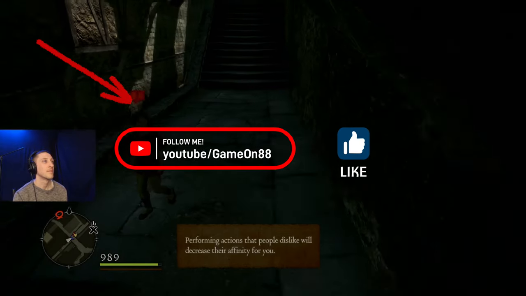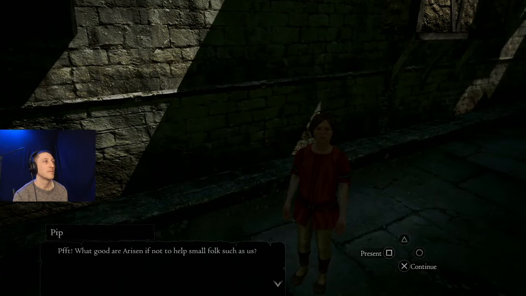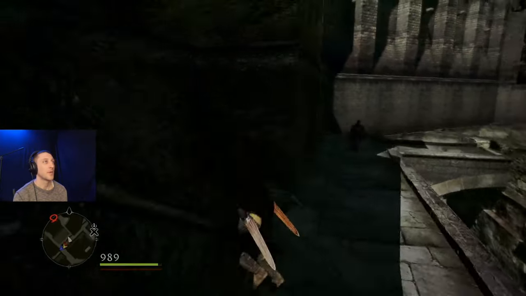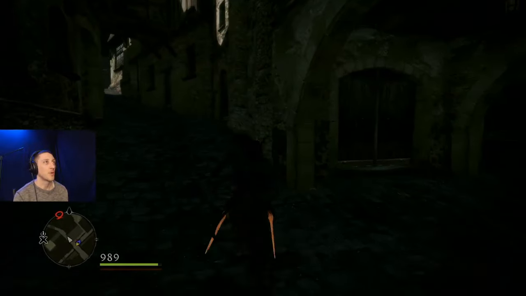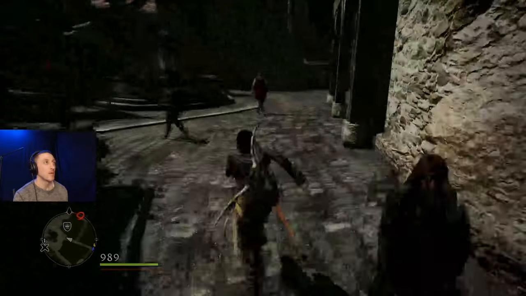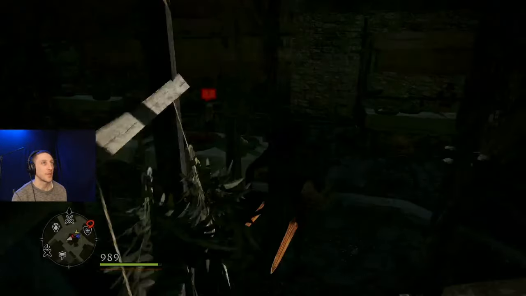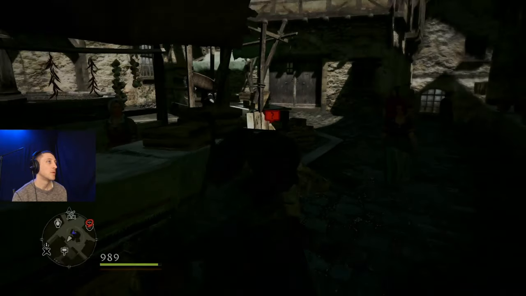We've secured the consent. Let's speak to Jasper. What good are Arisen if not to help? Don't worry. I think there's a way we can help everybody here. Let's go talk to Fornival before we evict these people. If I could find him again. There's the waifu. Let's talk to her one more time, see if she says anything different. No, same thing.